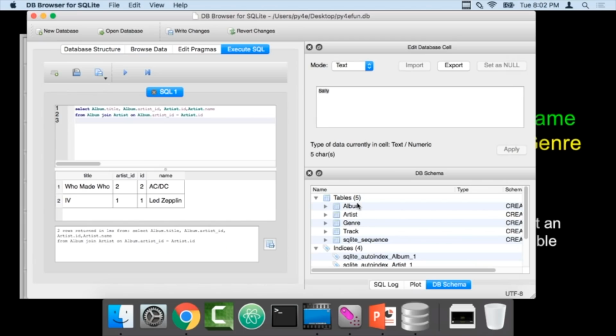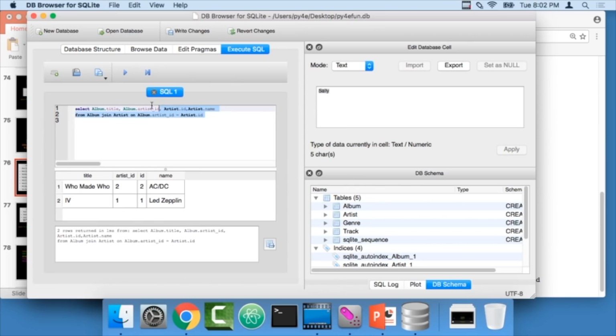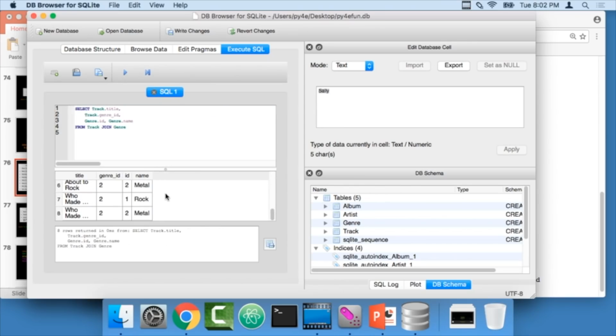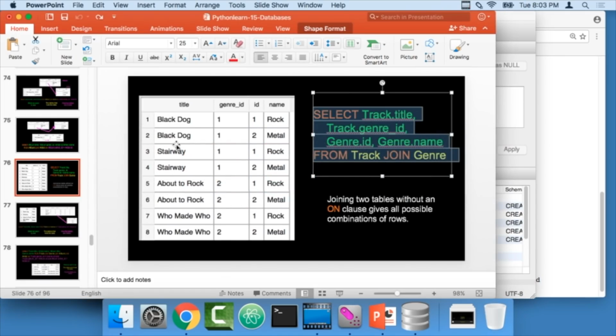So let me grab this, and you will see that we can run this one as well. And that kind of gives you why the on clause is important, because now we have a whole bunch of these things. And the on clause just filters that out. So if we would just add the on clause back in, then that would only show the ones we showed on the previous slide. So that's why the on clause is important. The join is like all possible combinations of all pairs of rows between these two tables. On is, oh, but only where these two things match. Now you might think that it's inefficient, but the on clause turns out to be the way it becomes efficient.